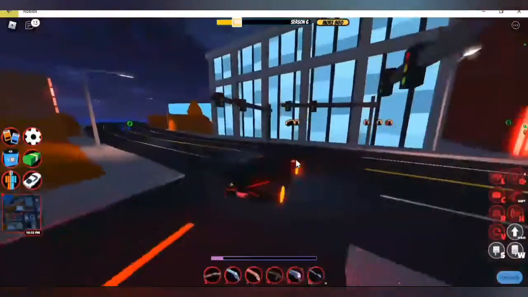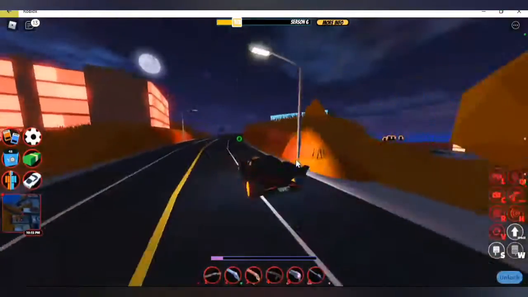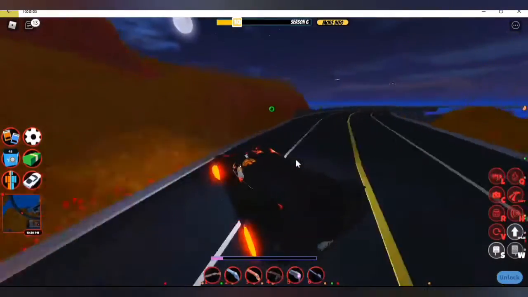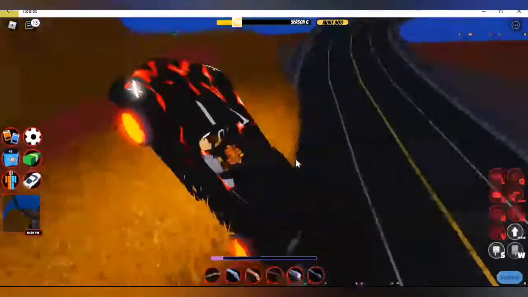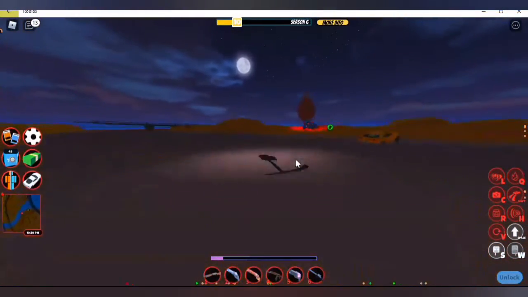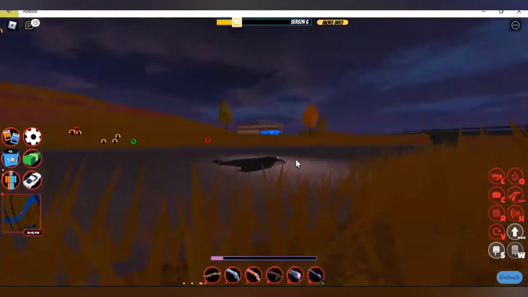Hey, mister! I'm gonna chase this guy. And this guy is using rocket fuel, bro. This guy is really using rocket fuel. Oh my god! People trying to catch me here. Let's go, bro. Oh no.